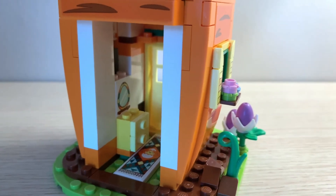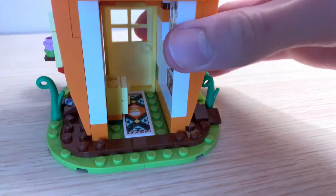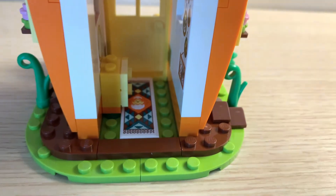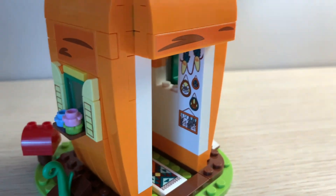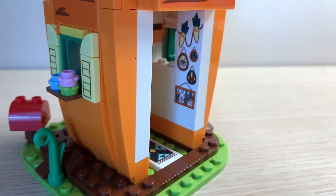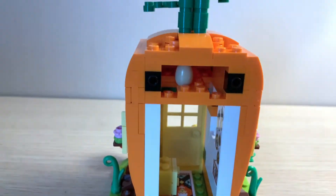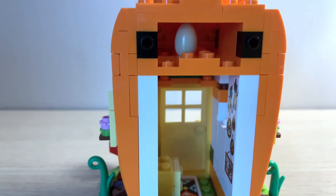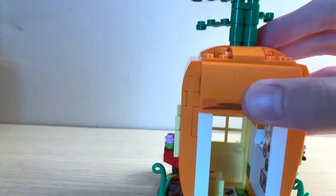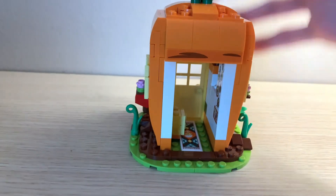I really enjoy the inside of the house. There's a little sticker on the mirror meant to look like a bathroom mirror, and a little dresser that you build. I really like the little rug in there — it looks like a little chicken cracking out of an egg, like a throw rug, which I thought was very cute. On the side you can see some paintings the rabbit has hanging up, a little family portrait, along with pictures of other rabbits and some drawings. There's also a little hidden piece — if you remove this section, there is a little egg hidden up there, and once you put the piece back on you can't tell it's there from the other side.